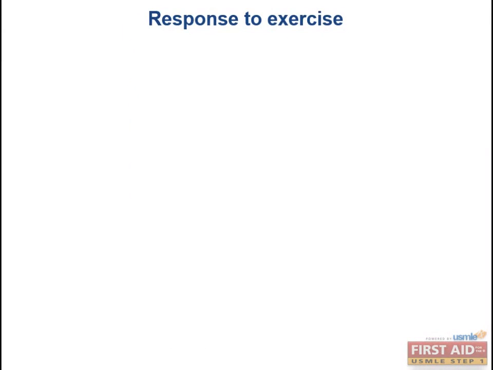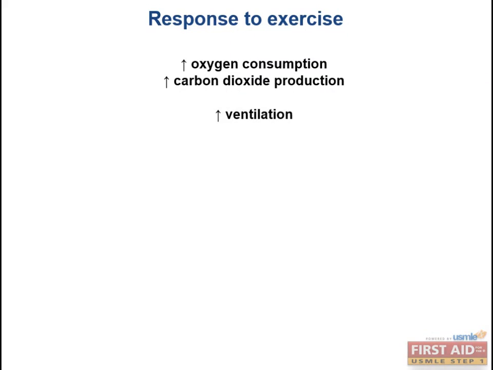So let's wrap up respiratory physiology with exercise. What happens when you exercise? Well, obviously, there's increased oxygen consumption and increased carbon dioxide production. And, as you know, ventilation rate goes up to meet this increased oxygen demand and carbon dioxide production. And more specifically, there's an increase in both ventilation and perfusion. Also, the V/Q ratio from the apex to the bases of the lungs becomes more uniform.